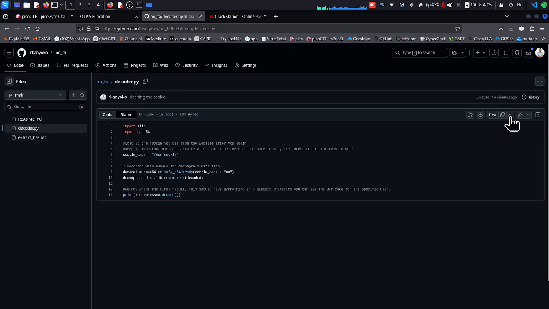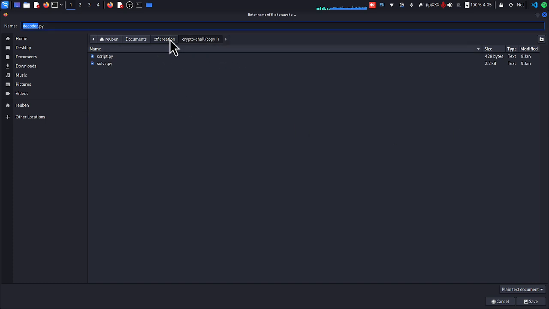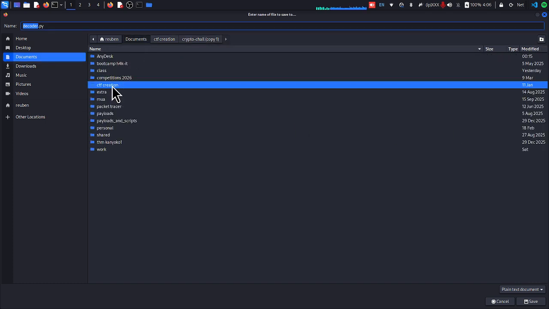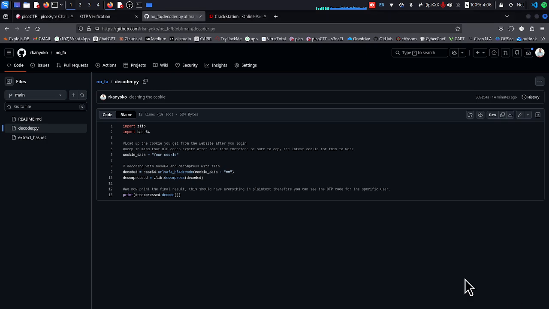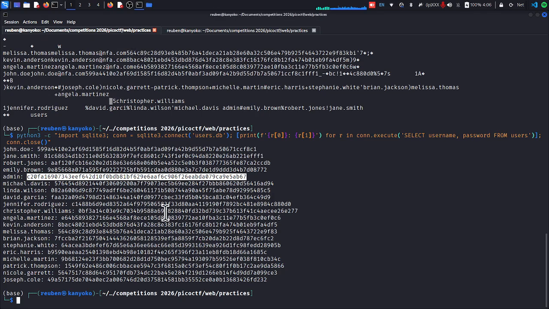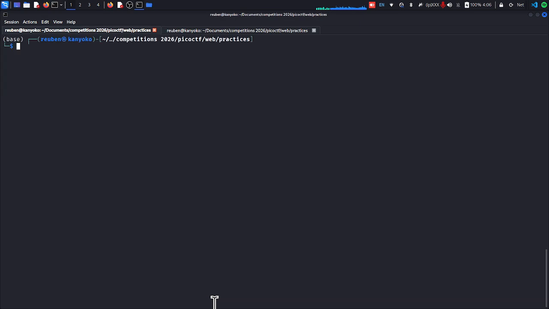Let me download this file. Under picoCTF web practices, decoder.py. Yeah, nice. So clear that. ls, we have decoder.py, sudo nano decoder.py.